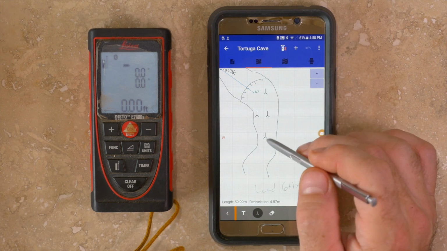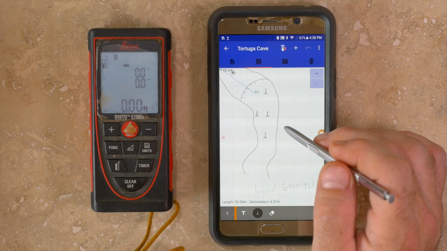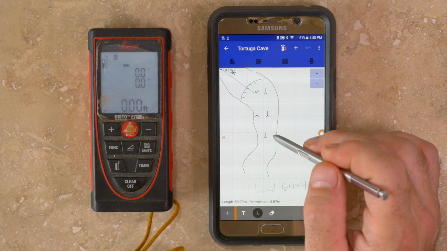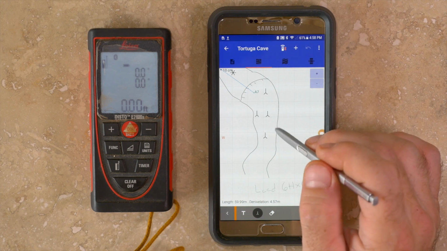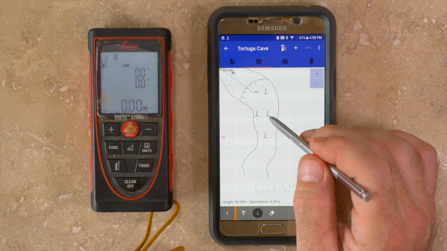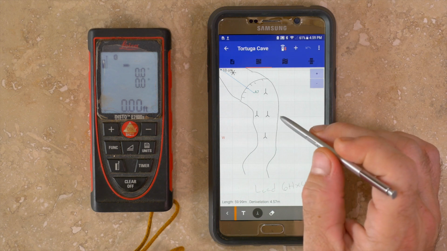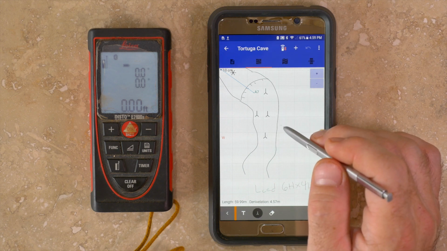In order for these to be recognized in cartography software like Illustrator, you have to install a special font, and I can show you that Speleo UIS font. Basically it recognizes these symbols and translates them properly into the survey software, so that works in both Illustrator and Inkscape.